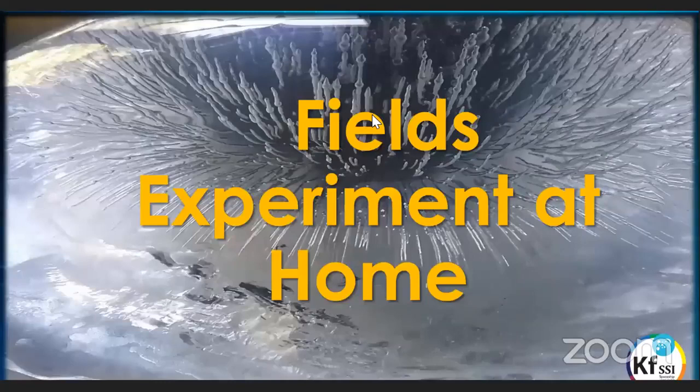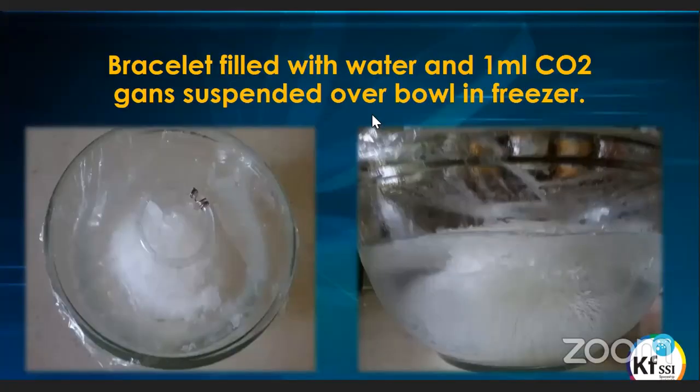And now let's do some nice experiments at home, just to see for yourself how these fields look. The best way is to do a nice ice experiment at home. And this is the one that we had done very early on. It was great to actually see what these fields look like.